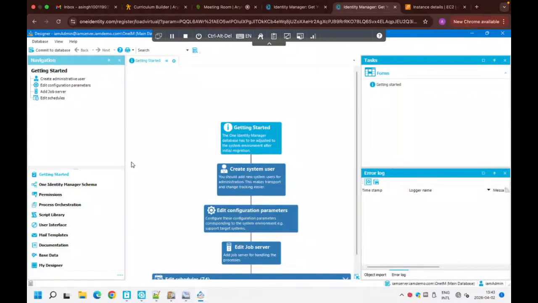Now in the designer tool, we have already seen the One Identity Manager schema.